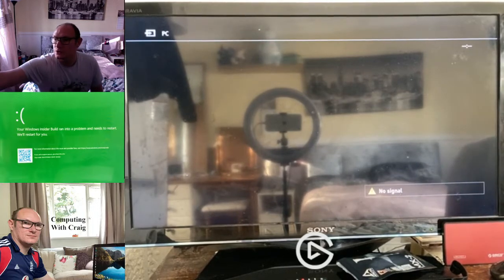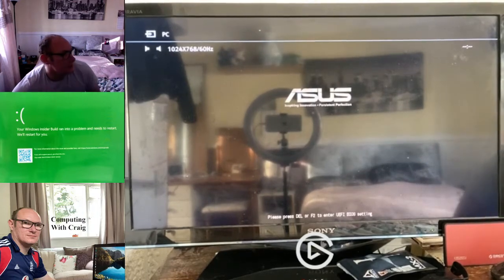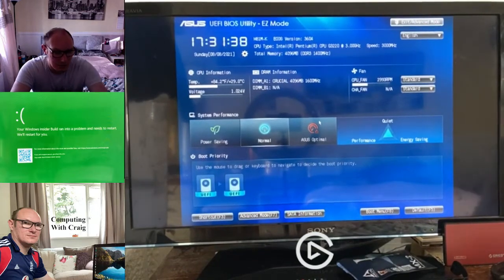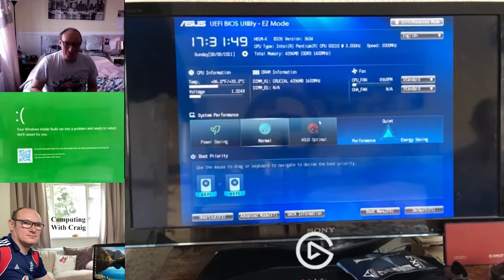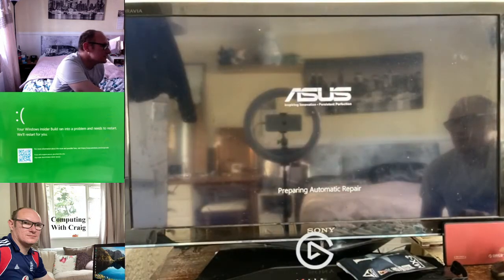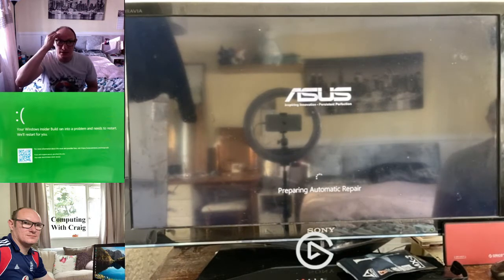So I'm just going to turn this on, and I'll have to get ready because I need to boot into it. F8. Oh. Helps if I'm using the right keyboard. I'm using the keyboard for my other machine. Right, so I'm going to go to external USB. And it's come up to automatic repair, which you can understand. So I'll let it do that quickly.